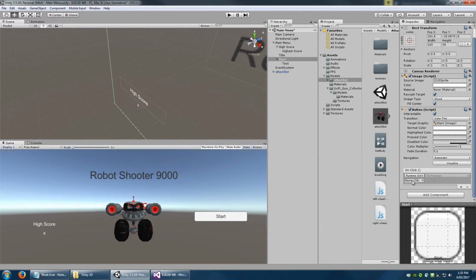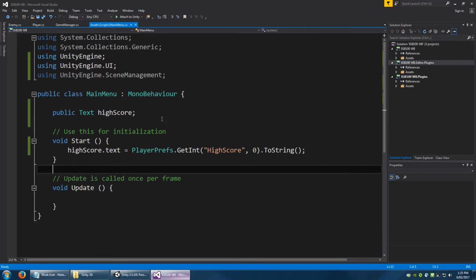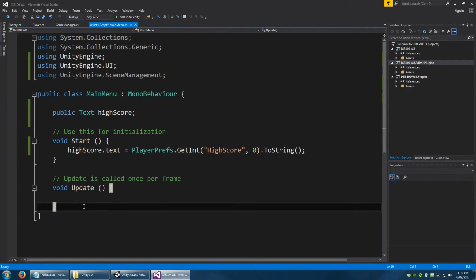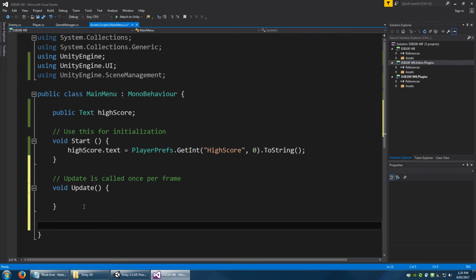In this case, that game object is going to be main menu, because main menu is going to have the script that we're going to have a method call associated with loading a new scene. So here, make a public void load scene, and we're going to give this method a parameter that is a string called level name.